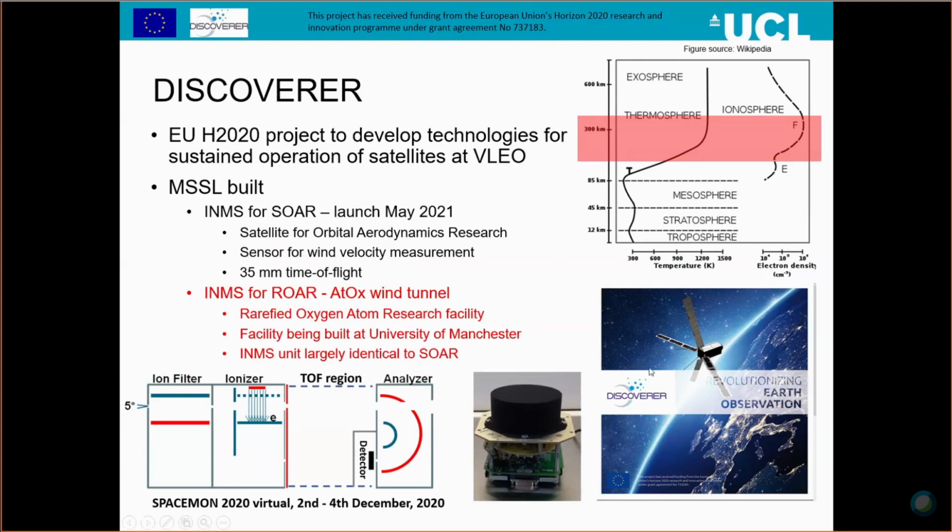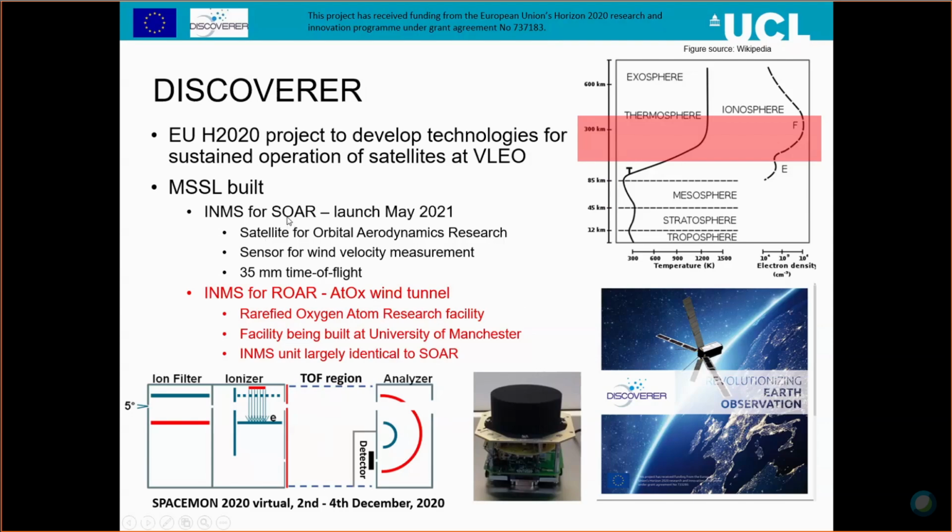A quick note is that we're also building this for a ground-based measurement. The nice thing is we then get an end-to-end demonstration on the ground, but we can also look at, for example, degradation of the detector in atomic oxygen, look at individual subsystems, and look at several aspects of making the wind measurements. So both of these are going on in parallel.